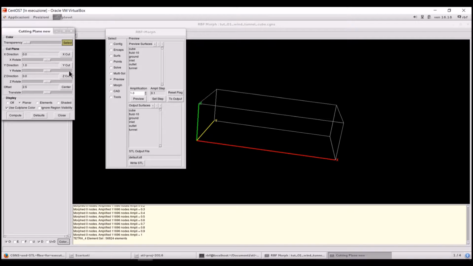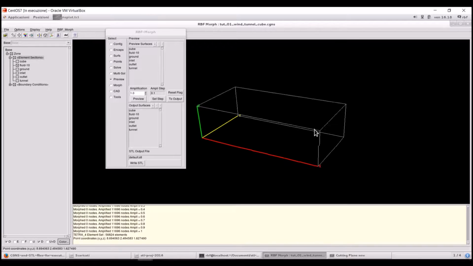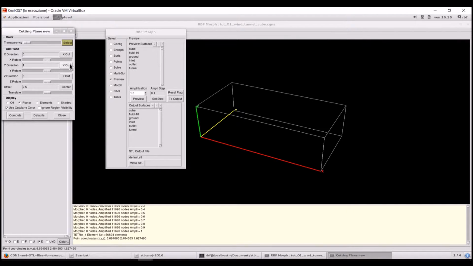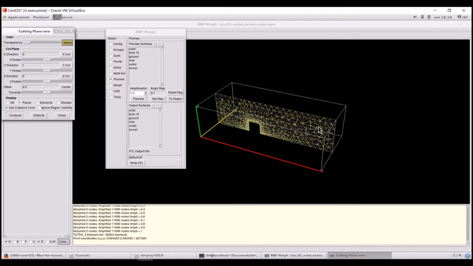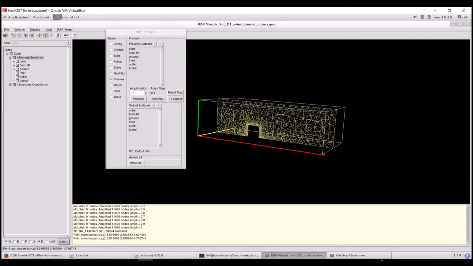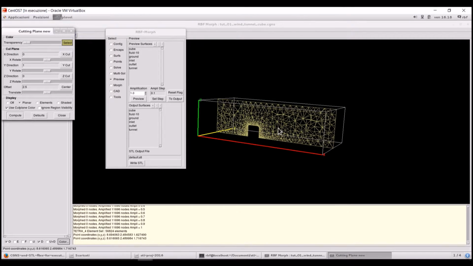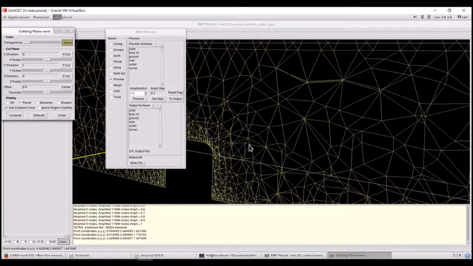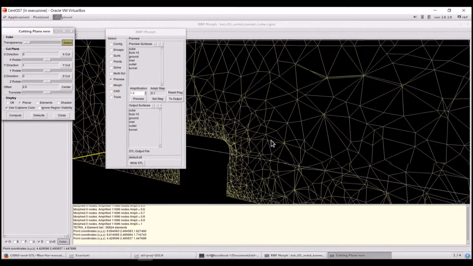The cutting plane should be positioned like this. We can compute, and if we have a look at the cutting plane, we can see what's happening inside the volume mesh. We can zoom a little bit to see inside the mesh what we have.